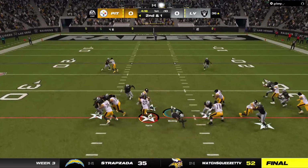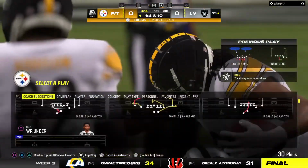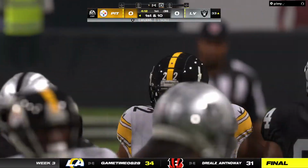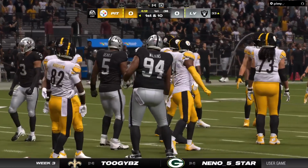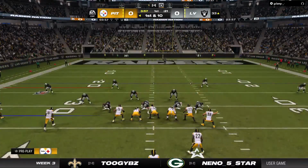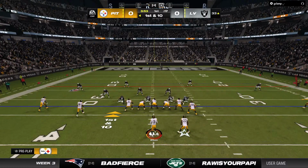Harris going to get it again on 2nd down. And he's going to get it down to the 33-yard line here. They'll get 3 as the drive continues. It's a 1st down. 2nd and 1, and people want to run the football. This is where every back in the league is supposed to do exactly what we just saw there. Pick up the 1st down.